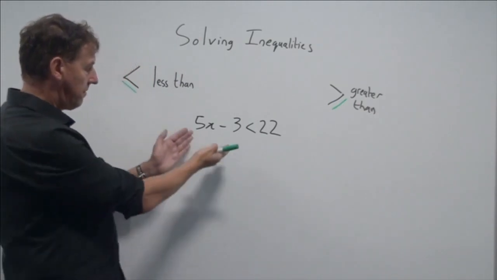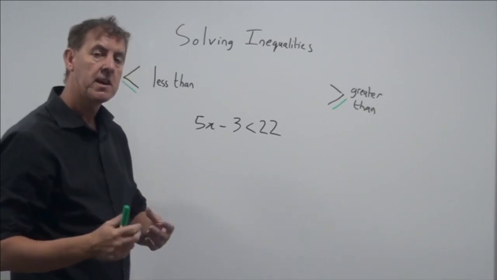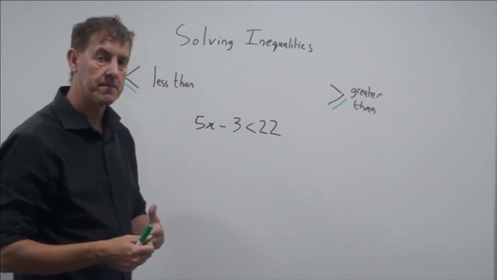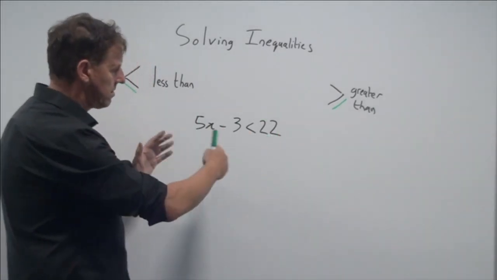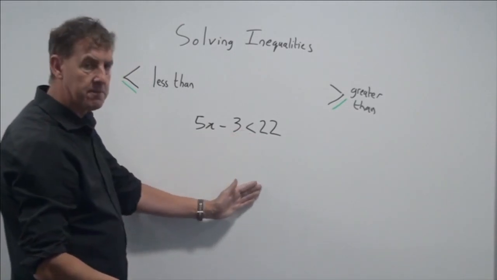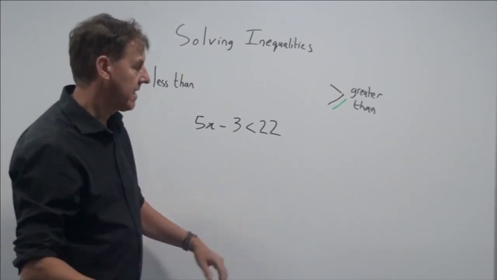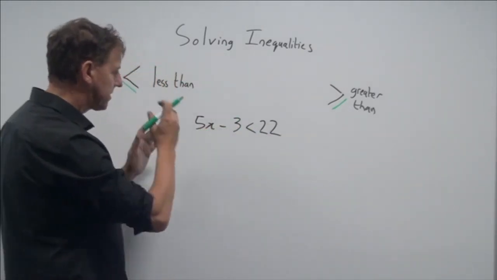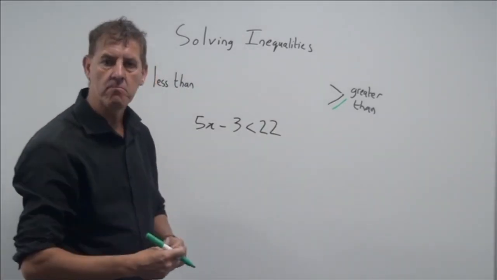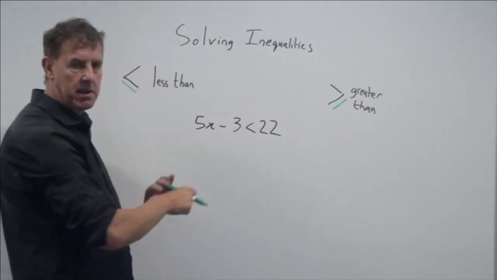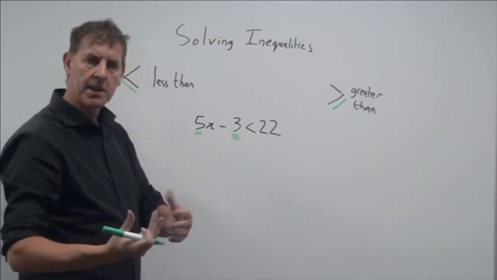So, how do we solve this inequality? Well, basically, the skills and techniques are exactly the same as solving an equation. There's a couple of things you do need to know, but I'm going to do this question just as I would if it was equal to 22. It's not, it's less than 22, but the skills are going to be exactly the same. I look at that equation and see what numbers I need to remove to get x less than a number. 22 is out the way already. These are the two things I need to remove: times by 5 and take away 3.